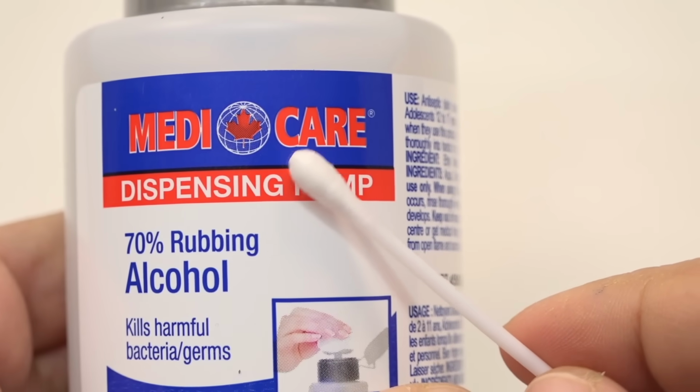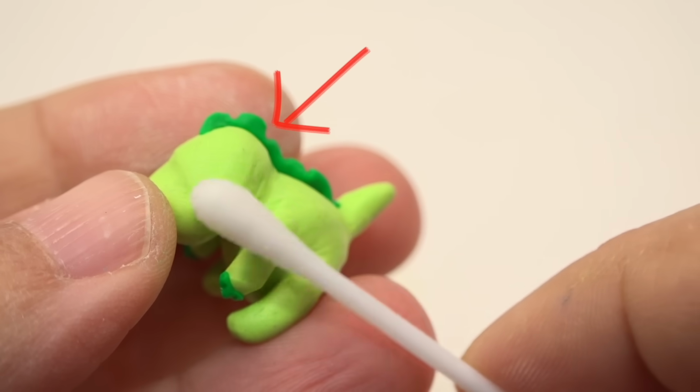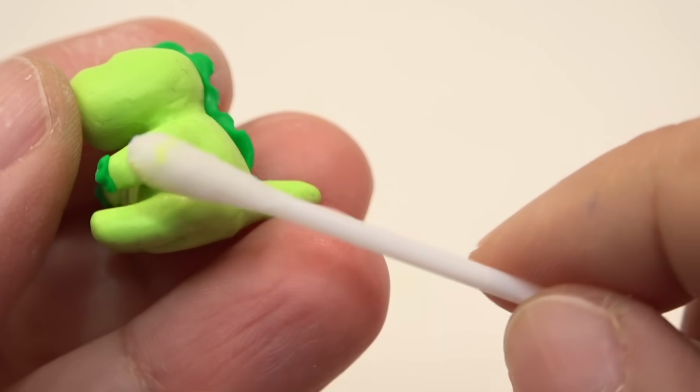Oh, but wait, remember how at the beginning I said don't worry about all the fingerprints and the speckles of dust and all the dirt? That's because we're going to be using a Q-tip and some rubbing alcohol. And with that, we're just going to make some really light movements in the same direction in order to clean it up. This is going to give us a way more polished look.